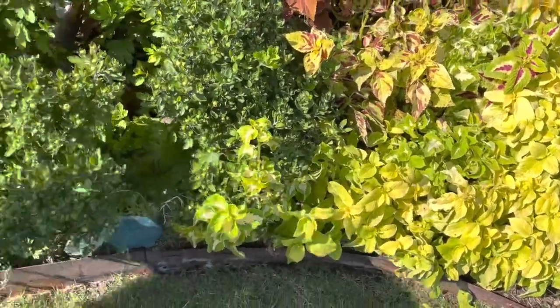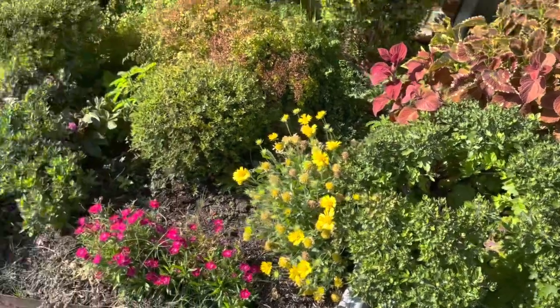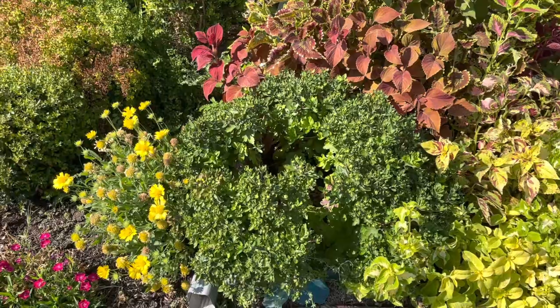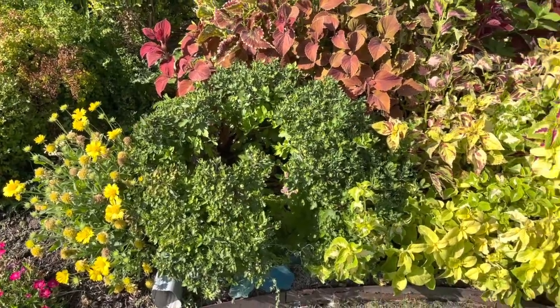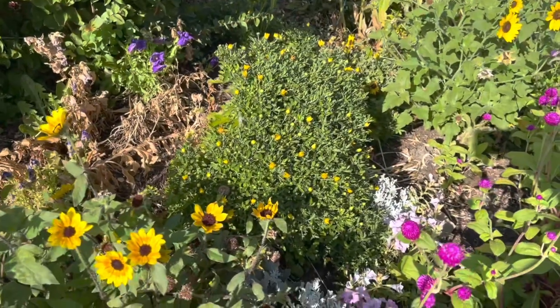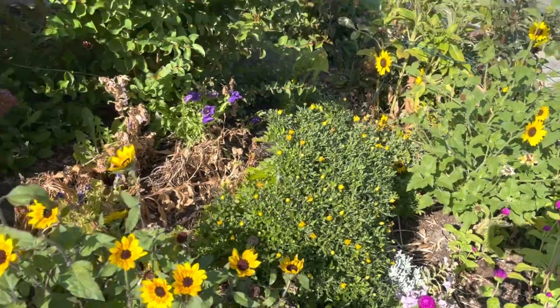But while I'm here, I wanna talk about my mums. So here's one of my mums right here. I've also got some over here. Now, this season has been very, very dry, so I actually have not received any bloom cycles from my mums yet. I do have some over here that are just barely beginning, but truthfully, it's so hot and so hard on them right now to do that.